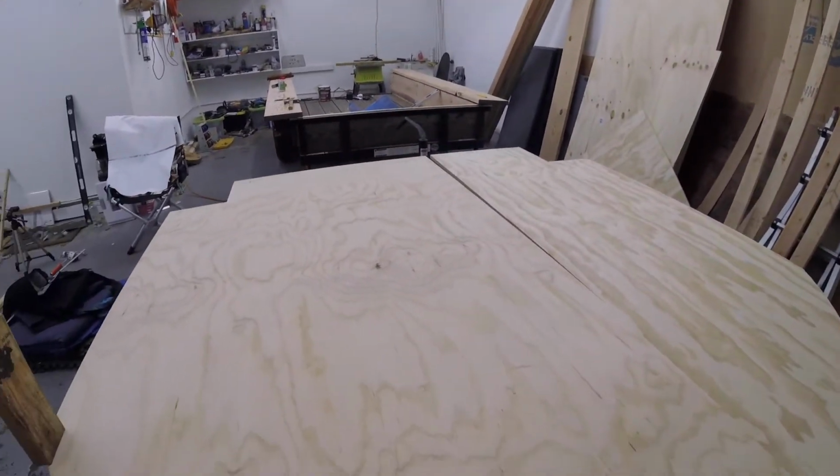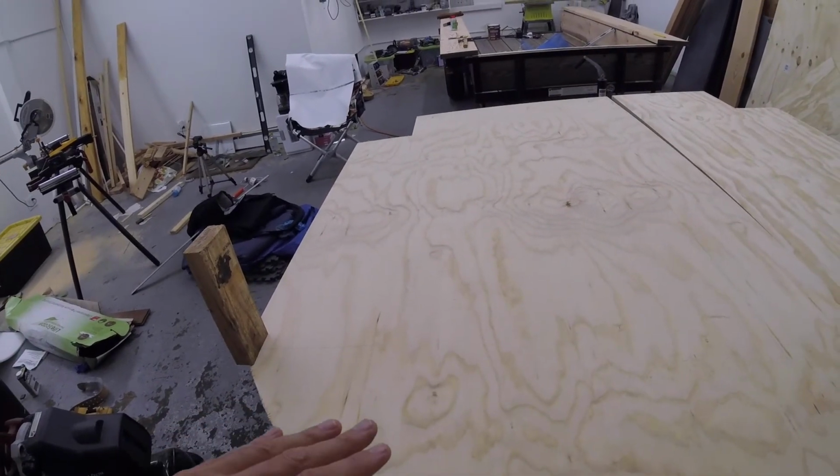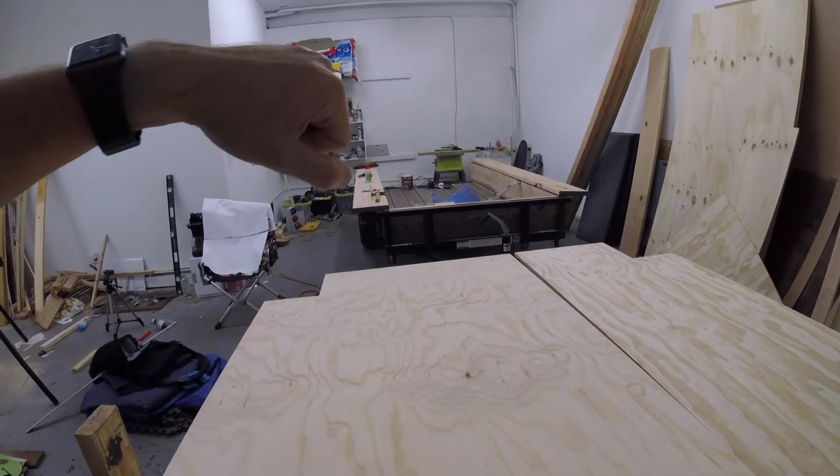Once we have that done, once we have the cutouts, then it's really just about mimicking. It's a little bit different back there because you have that metal rail down at the bottom where you see the stain can back there.